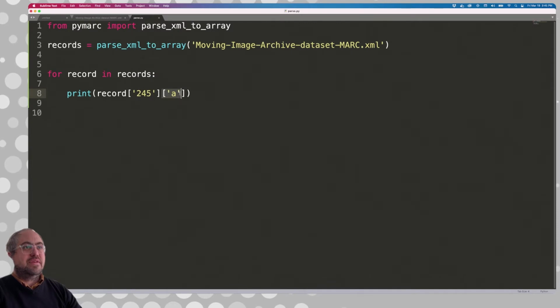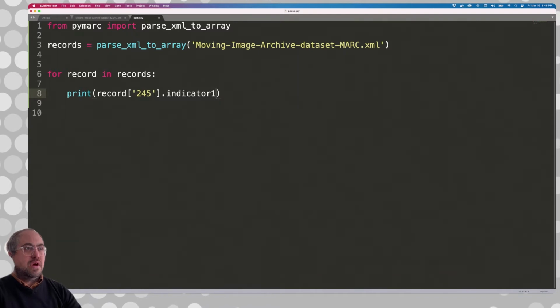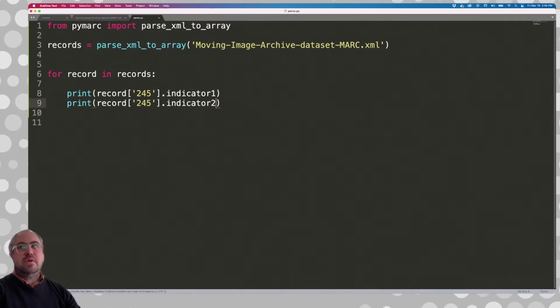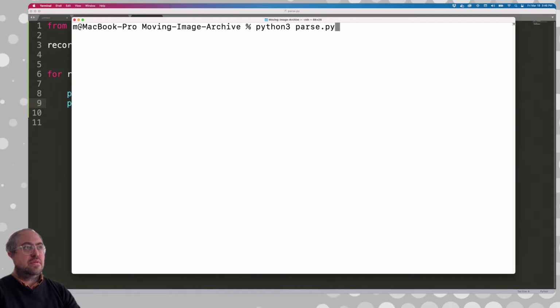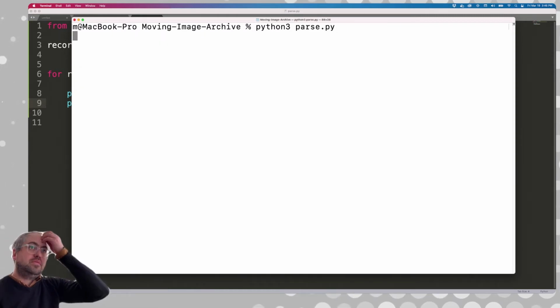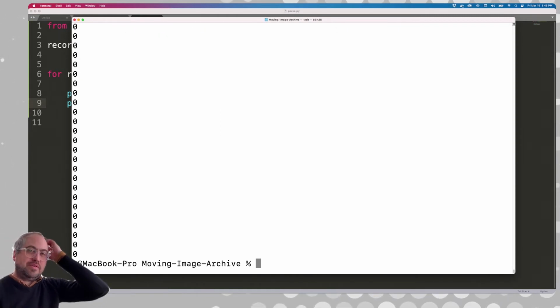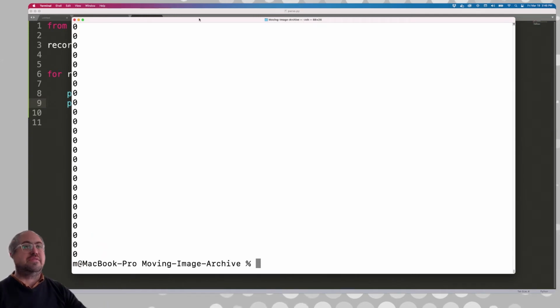So we'll say indicator1, and we'll say indicator2. Right, so let's see what that does. Yeah, so they're both 0, so at least we can access the indicators now.